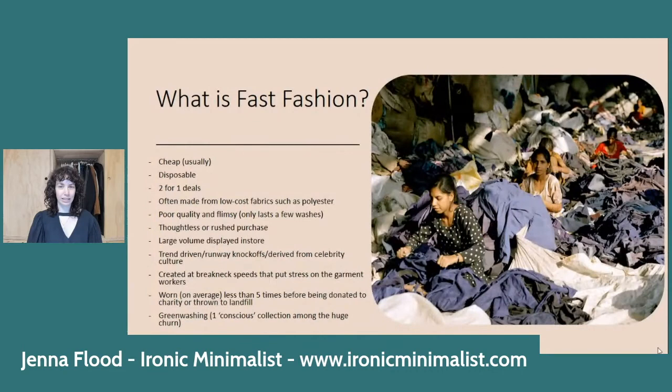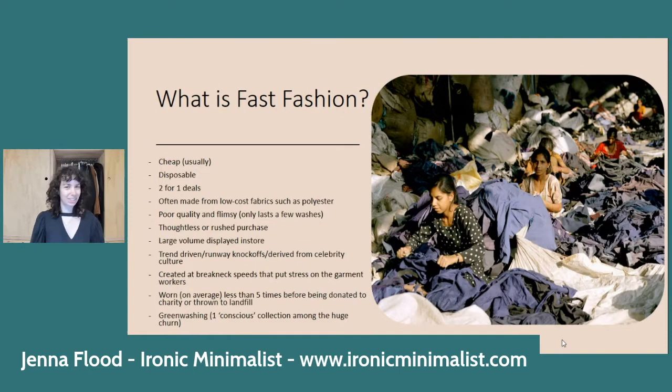Fast fashion is obviously a lot of clothing — say you go to a shop and there are piles and piles of jeans, 20 to a table. That's usually fast fashion, because it's produced on mass, extremely fast, usually with no concerns for the people who make them. The words on screen show it's thoughtless and rushed — kind of like fast food, where you're really hungry and you grab the bad thing instead of the good thing.